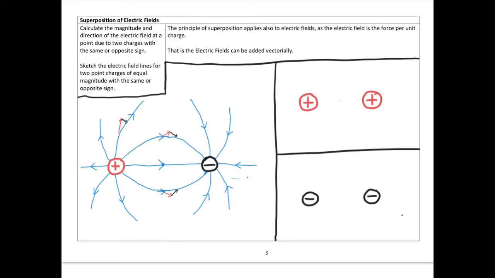If we want to think about, say, a point up here now, well, due to this one, it will go that way. And then due to this other positive charge, it'll be going that way. So at that dead center point, we have the electric field being the net of those two going up like that. You could go through and look at all the points, and basically what you find is you get an electric field shape due to two positive charges.